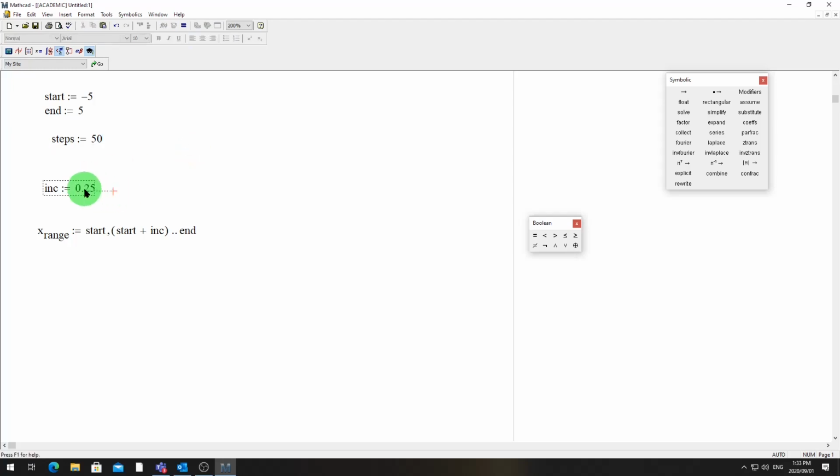Now we are going to change the increment. We're going to set the increment as the end minus the start, divided by the number of steps.